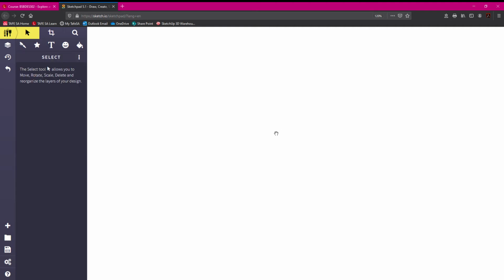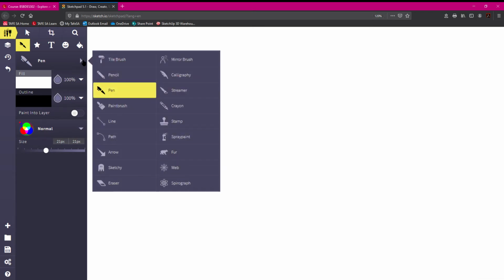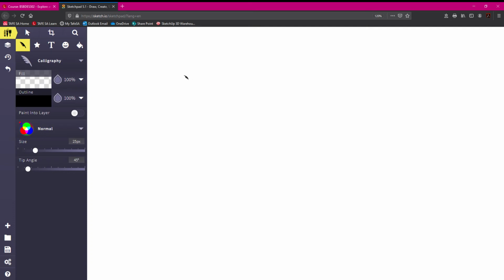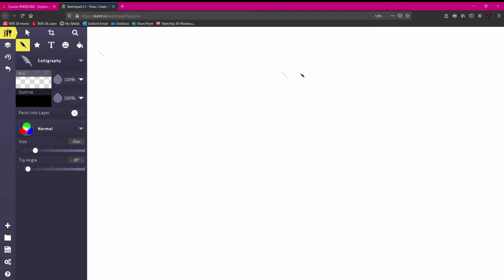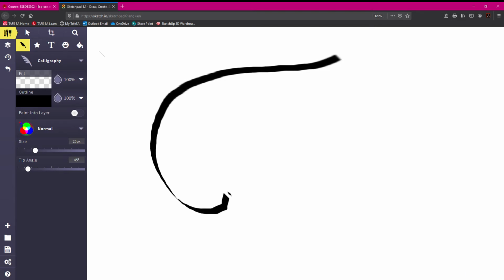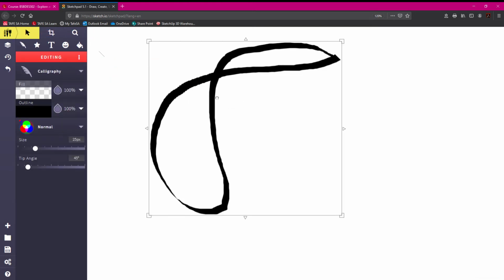Now I'm just going to show you a couple different brushes. The one I like to use is actually the calligraphy tool. So I'm going to keep it, you can see here, this checkered box means it's actually transparent, so you want to make sure that it's white. You can see the calligraphy tool looks quite nice.